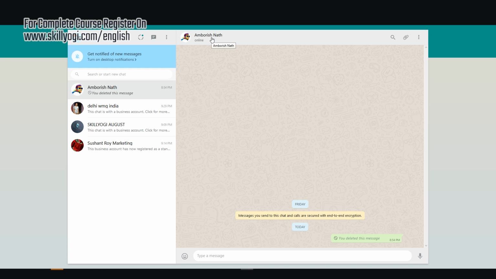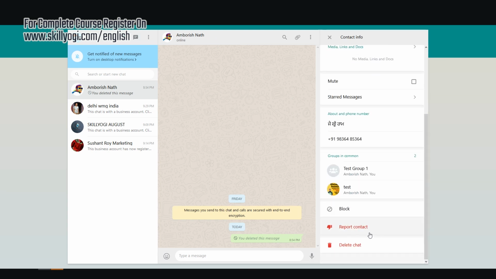They can easily do that. They will go to your profile and report the contact. Once a lot of people are doing the same thing and reporting your account to WhatsApp, WhatsApp will block your number and you will never be able to use that WhatsApp number again. So you don't want that to happen to you. Avoid that. You can maintain a regular schedule: thrice a week, once a day.